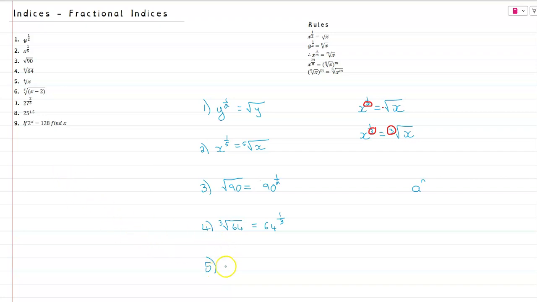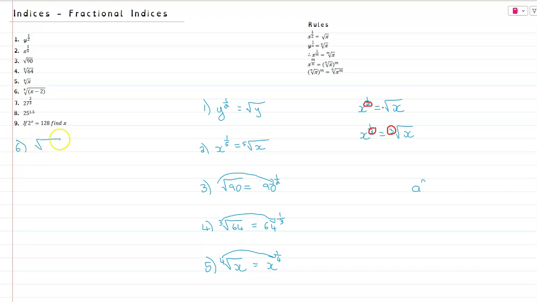Number 5, we have the 4th root of x. How would we write that into index form? We should be experts by now. We put the x, the base, we write it there, and we put it to the power of 1/4. Where did I get the 4 from? It comes from here. So that 4 travels over there. You see here the 3 travels over there. And you know this is an invisible 2, so that invisible 2 goes to there. So it's as easy as that, guys. Just follow the rules in math and you'll do just fine. Okay, so let's do number 6.